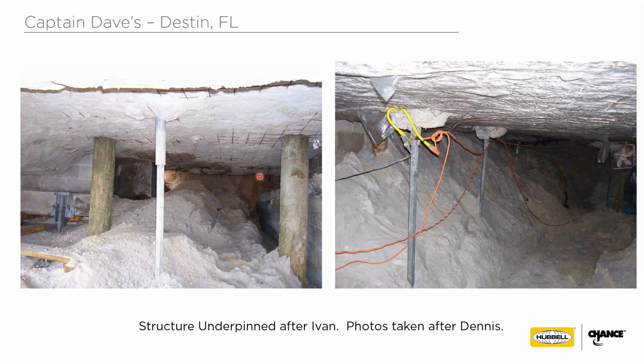A few more pictures. So here again, you can see the underpinning piles, new construction piles, where the new slab was poured. On the right picture, these are actually slab brackets. So these were underpins of a slab that was deemed salvageable. So they cut holes and poured these slab brackets to underpin this slab. And then you can see how far it was undermined after Dennis.